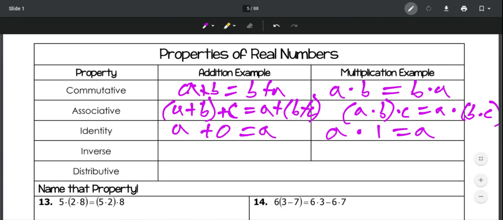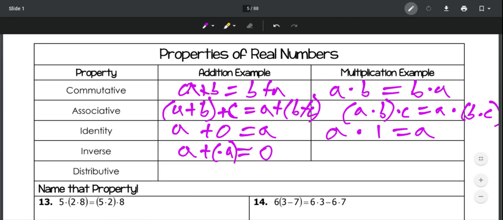All right. So inverse is along the same logic, except we've got a here, and we want to get 0 out. So if we start with a or any number, and we want to get 0 out of it, we're just going to take the negative or switch the sign of whatever the first term is. So in this case, if we have a positive a, we want to add a negative a, and that will give us 0. That's the additive inverse.